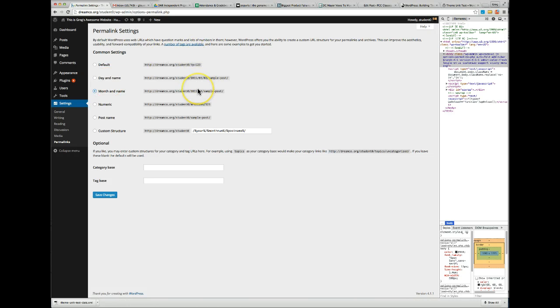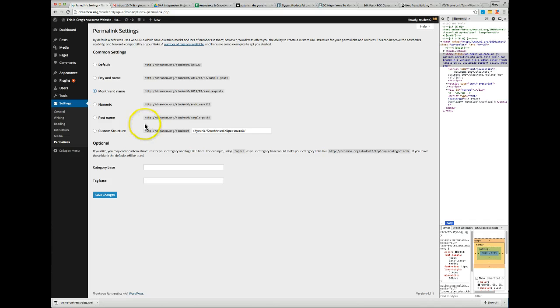Now, by the way, permalinks is short for permanent links, and this means where your web page will live on the internet. And these are all the different options that you have available to you as to the format that will show up here in the menu bar of your browser in this location box. It'll show you how your page is being displayed.